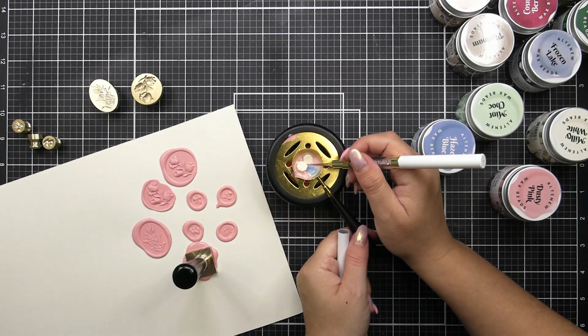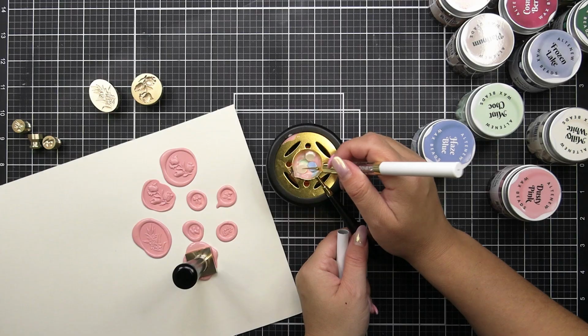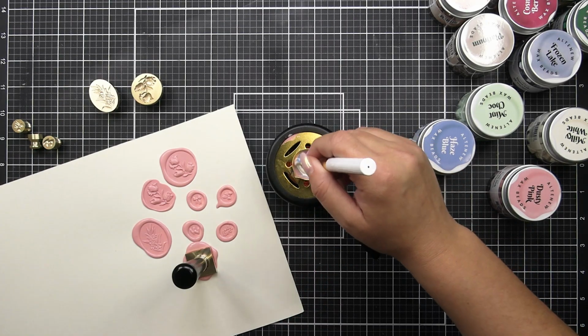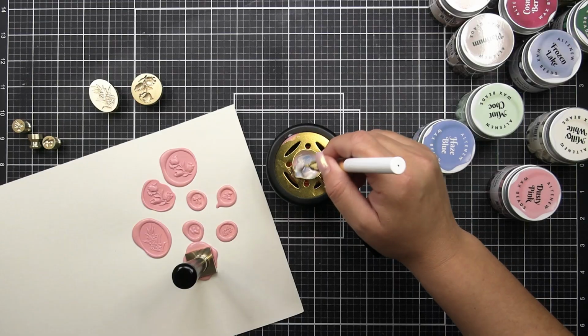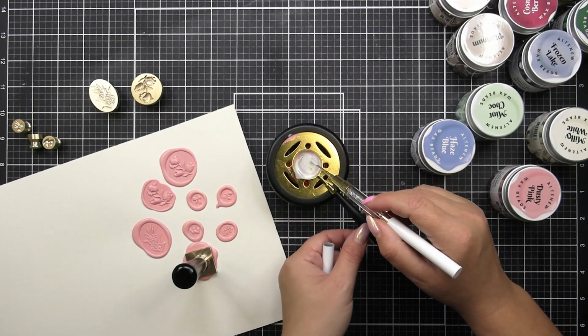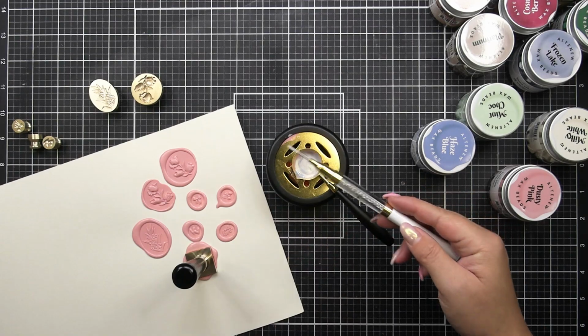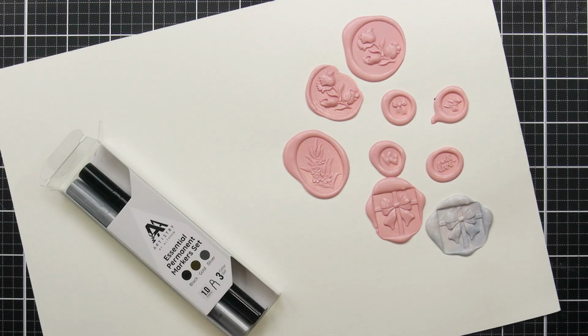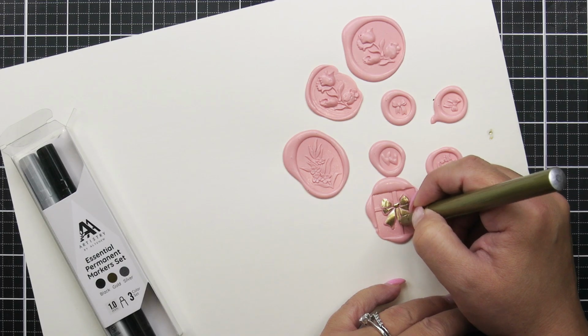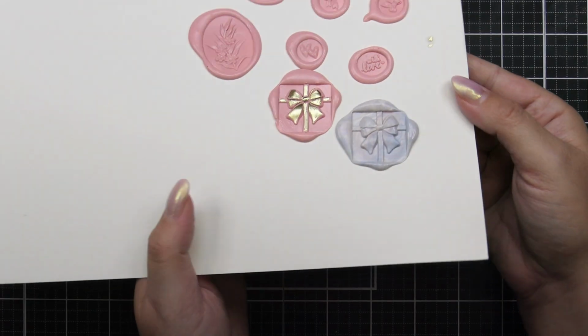You can also use palette knives and the perfect picker tool to mix colors together while the wax is heating in the spoon. That's right, you can actually use more than one color with one wax stamp design to create some really cool marble designs. Our new permanent marker pens are also great for adding details to your wax stamps if you want an elegant touch.